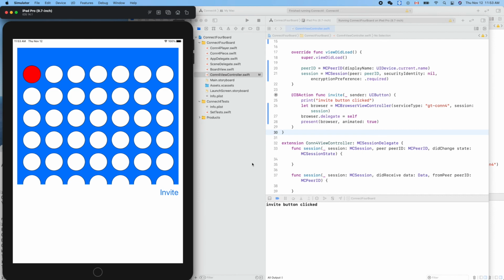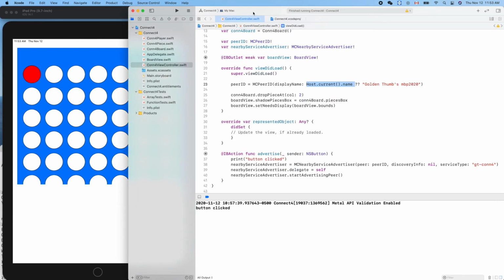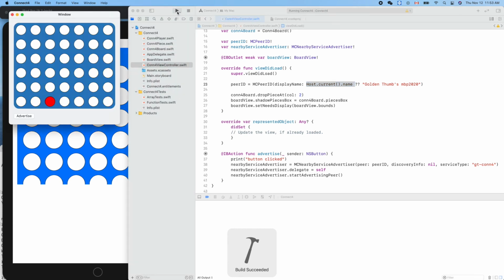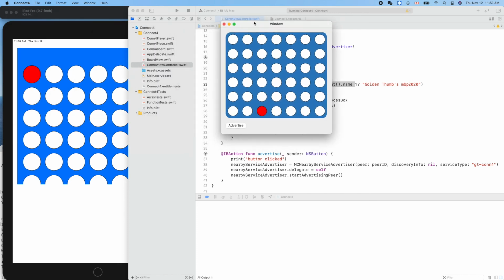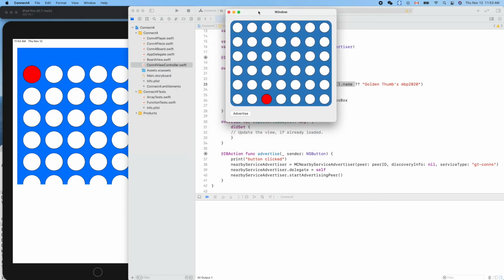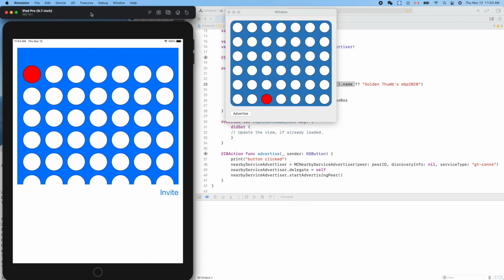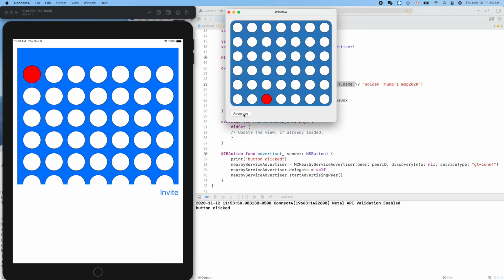This time, let's launch our macOS app to send out the advertisement. Okay, put it here, and now let's see. If we click this one, it's sending out the advertisement.